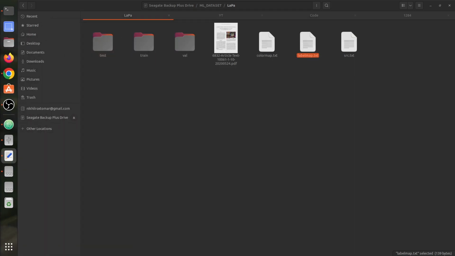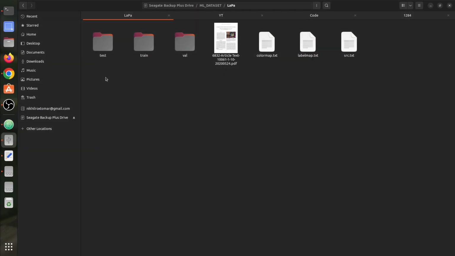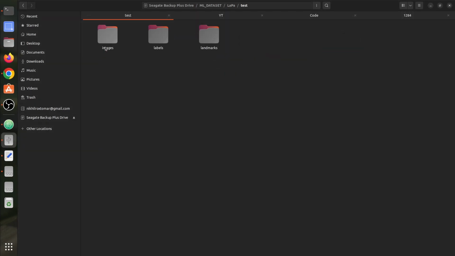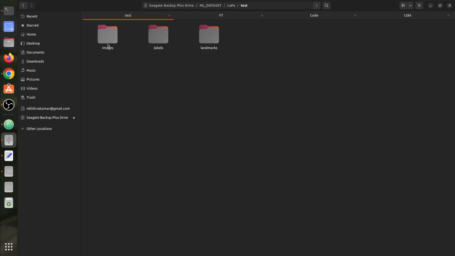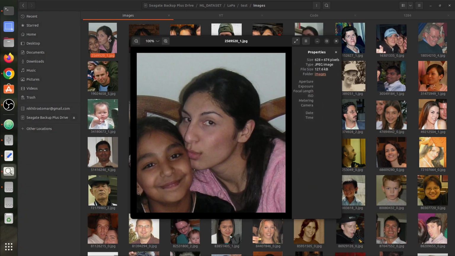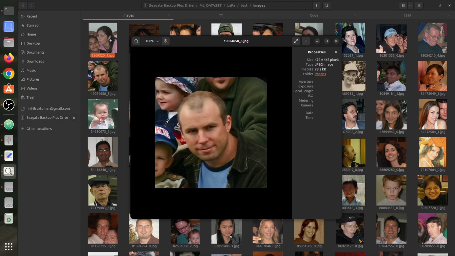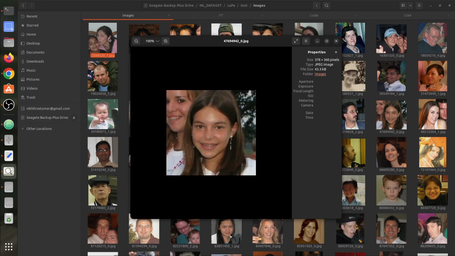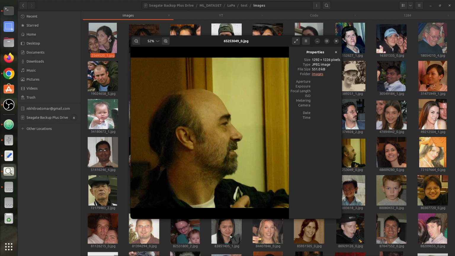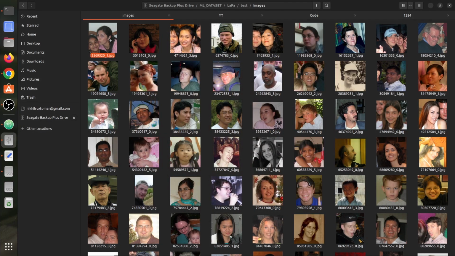Now let's take a look at some of the samples from the split. Let's go to test. Within each of these folders, test, train and valid, you will find three subfolders. First would be images. Here you can see some of the samples, and these images are mostly square. Not every image is 100% square, but from this we can say we're going to take an average size, let's say 256 by 256, or 320 by 320, or let's say 512 by 512.